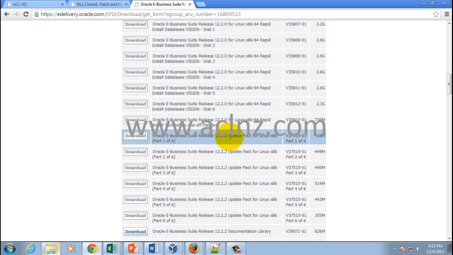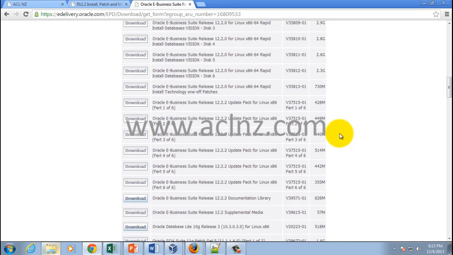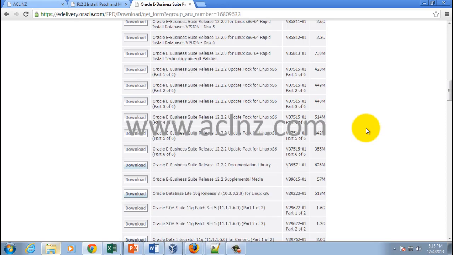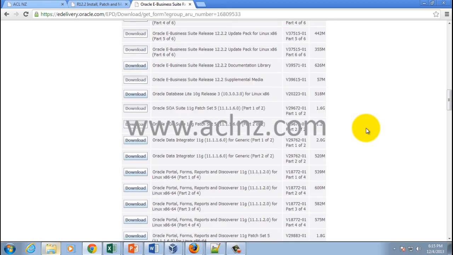So what people who have not installed this software will do is simply download everything from here and start making the staging area for all the software. But you don't have to do that. You've got to select the software, and in fact you should download only the ones which are from 12.2.0, plus you also have to download a couple of other things.